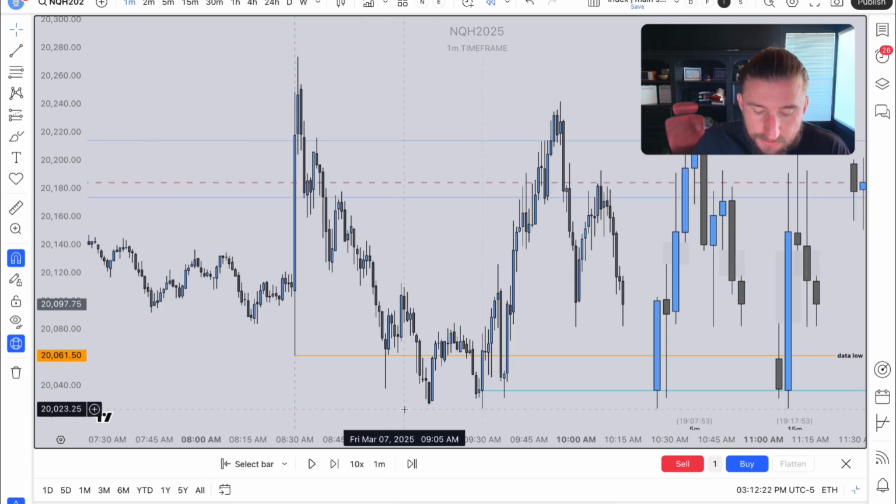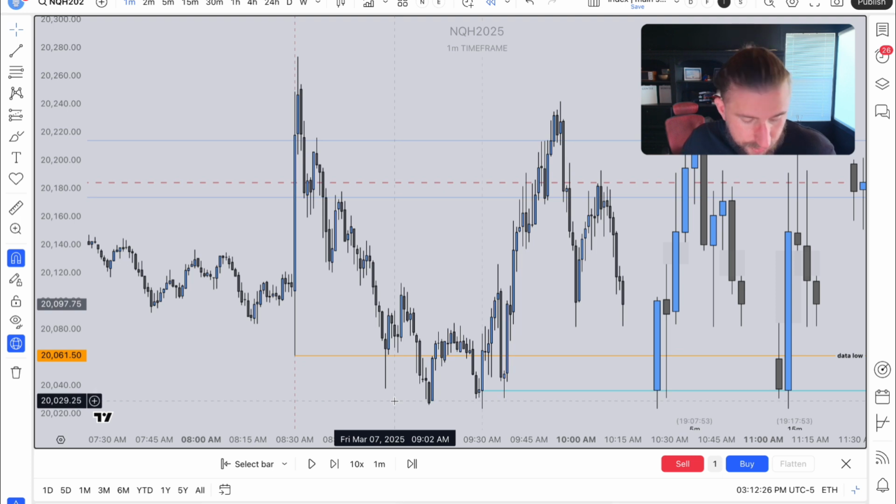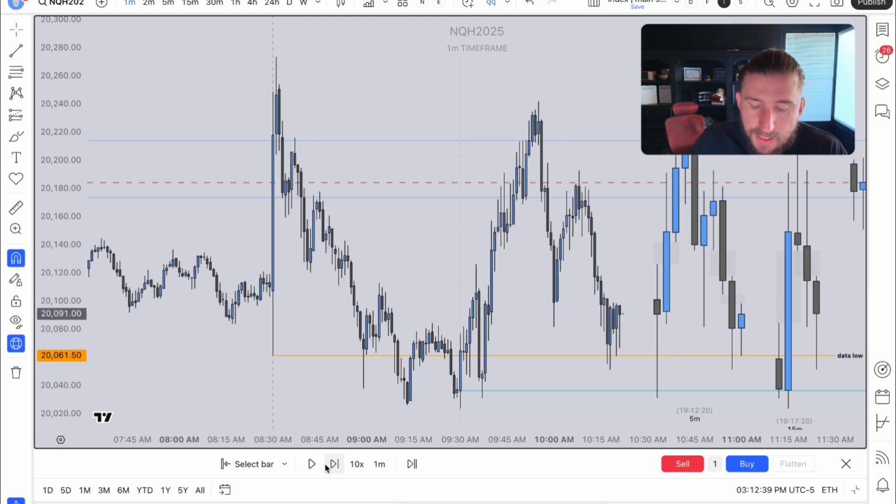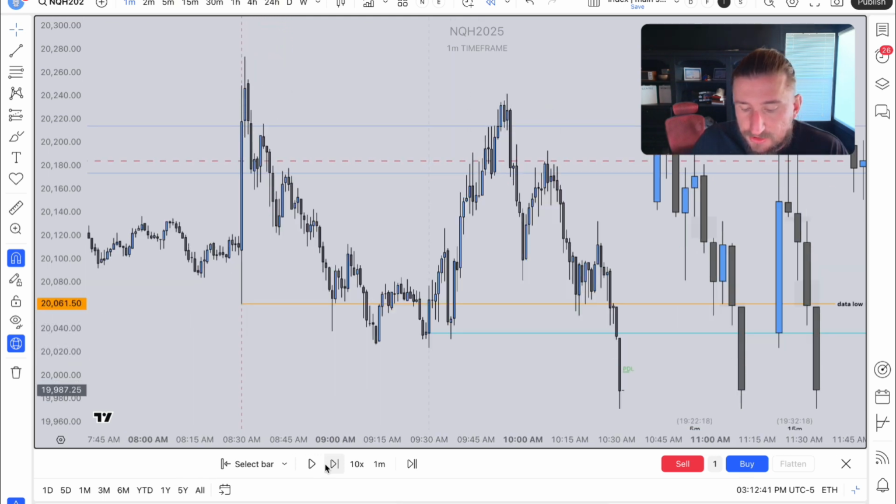That's a very, very, very strong indication that price is going lower. And where can we reasonably expect it to go? You would want to look for some sort of structure, right? These lows seem reasonable. Maybe you focus on these lows. Maybe you focus on the 9:30 open. Whatever your cup of tea is, that's perfectly fine. You just need to find something that is within reach, and it's not going to give you too much hesitation, right?